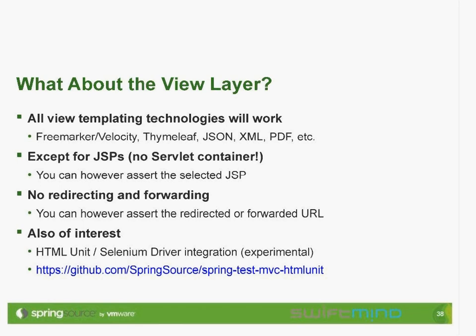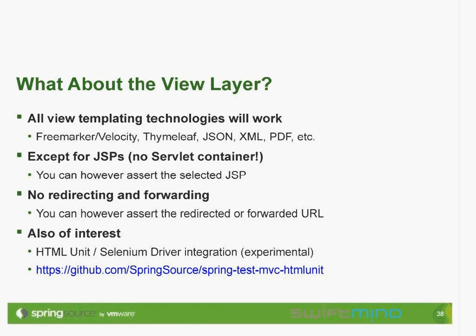However, one notable exception here is JavaServer Pages. Because we're not using a servlet container, there is no JSP compilation and there is no JSP execution. However, what you can do is assert what JSP page was selected or what JSP page we forwarded to.